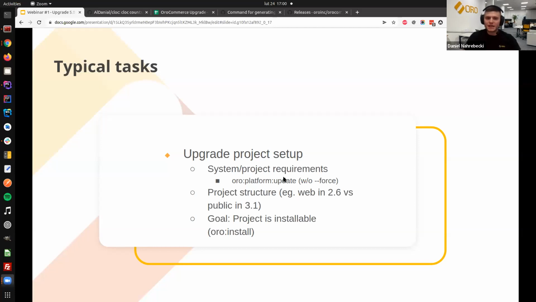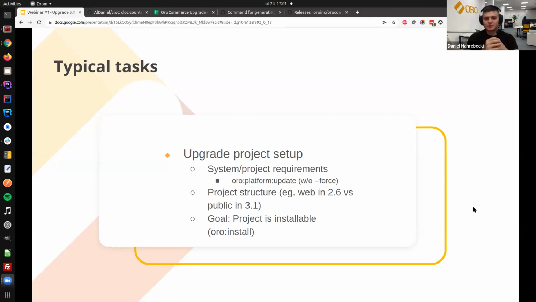Then if there are any project structure changes, like for example, we had web or app directories in 2.6 versus public directories or var directories in 3.1. So all of those are more system requirements, not yet application changes.